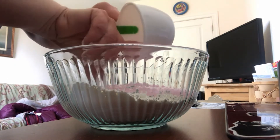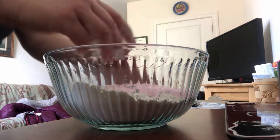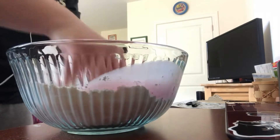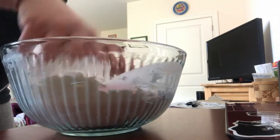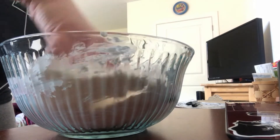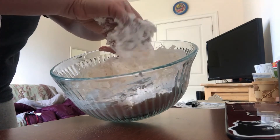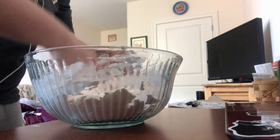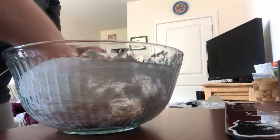Get your finger in there because you're going to get messy anyways. Get it all out of there. So I'm going to start mixing it with my hand because the hand works better than a spoon. It will stick to you. We'll just go ahead and continue to stir and it starts to get a consistency like dough. You've got to make sure you mix it all together. There's no color in it right now — you can add food coloring, but I'd probably do it at this point while you're mixing it together.